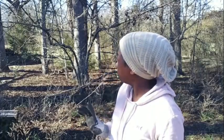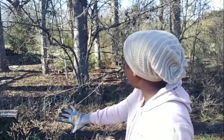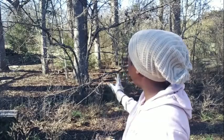Now, one of the biggest issues that I know we have with Bertha is the fact that she's not getting enough sun, okay? Because of the way the sun comes, we do get a lot of sun up in here, but with all of the underbrush, we're going to clear all of that out. And then the biggest thing is we're going to cut her back. We're going to prune her way back, which is why I got this.